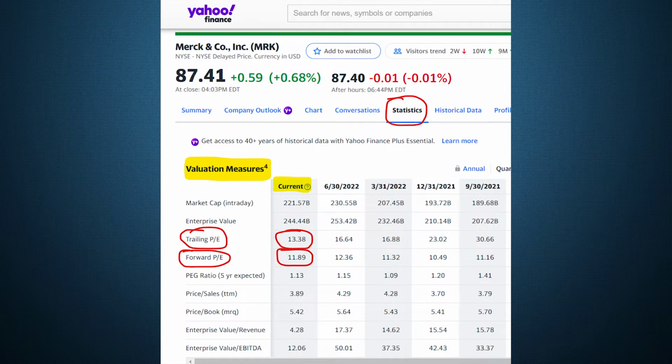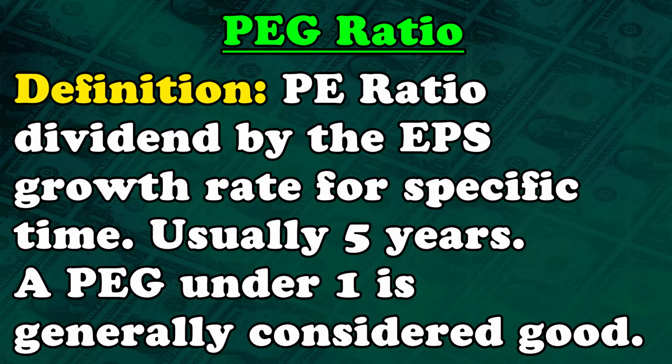And by the way, there is also something else that is called the PEG ratio, or the price to earnings to growth ratio, which usually uses the following 5 years of expected profits to make the same calculation, but in order to be able to look out a bit further into the future. I personally love investing for the long term, so I really like using the PEG ratio a lot, and generally a PEG ratio that is lower than 1 is considered to be cheap just because it means that their expected growth is actually higher than the PE ratio, while anything above 1 might be getting a little expensive since you're paying a higher price for that future growth.